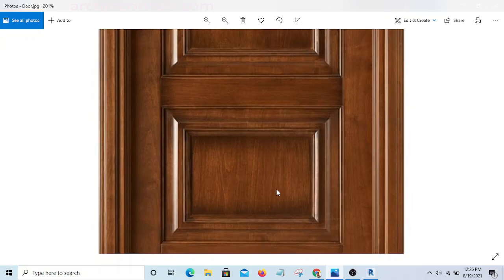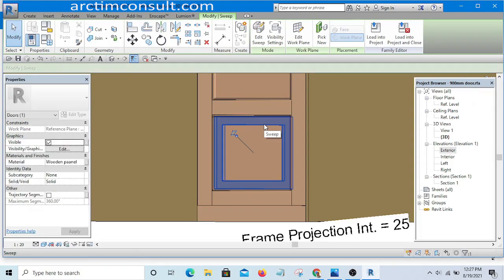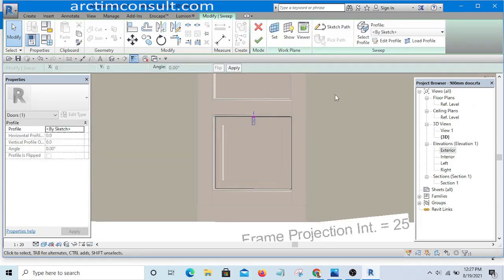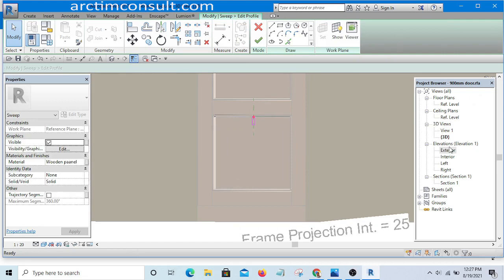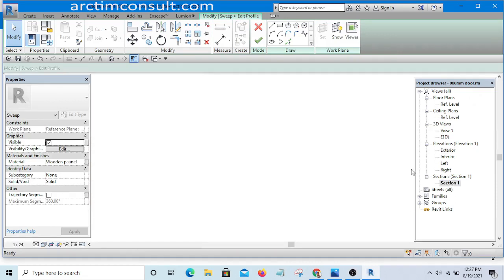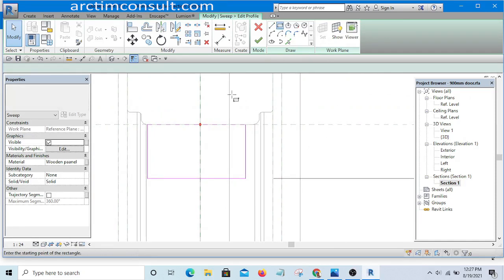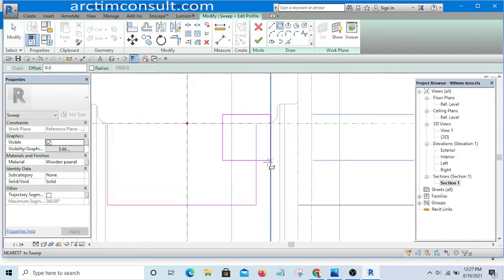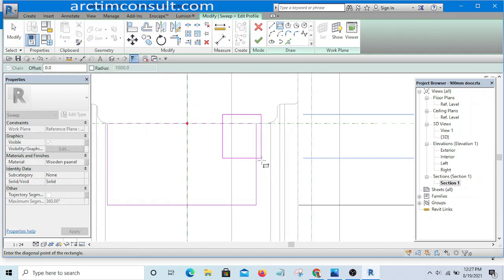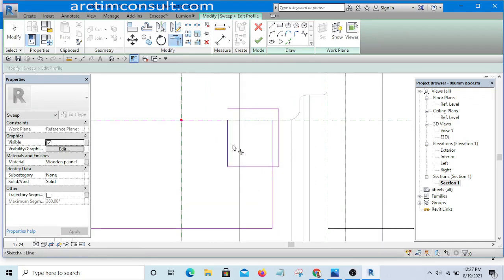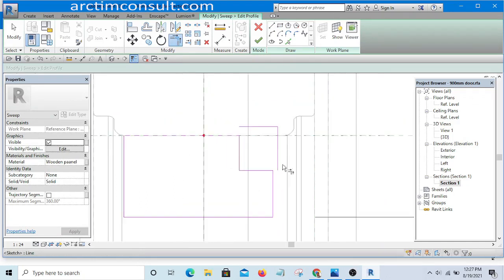So I will go to edit profile, then I'll go to section. If I go to section, I am going to sketch another triangle, another rectangle, and trim it.